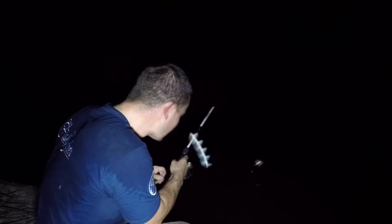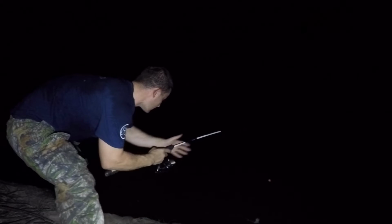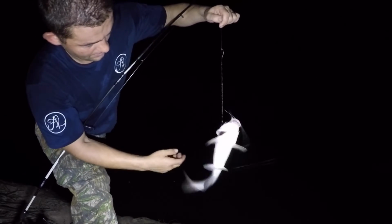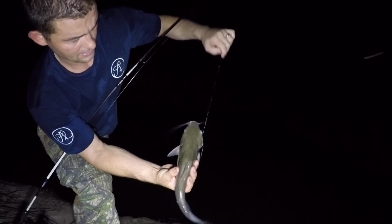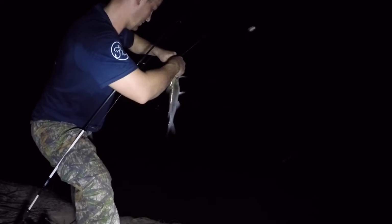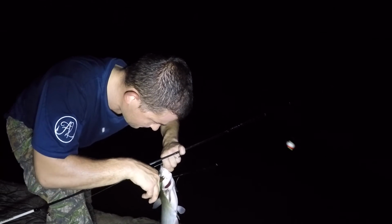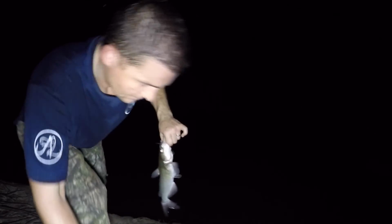Well, that last 5 minutes seems to have paid off, because I've caught what looks like a nice catfish. There you go. Oh, easy, easy. Fighting to get the hook out. I'm getting eaten by mosquitoes at the same time. Oh, there's the hook out. Try and clean him off a little bit.